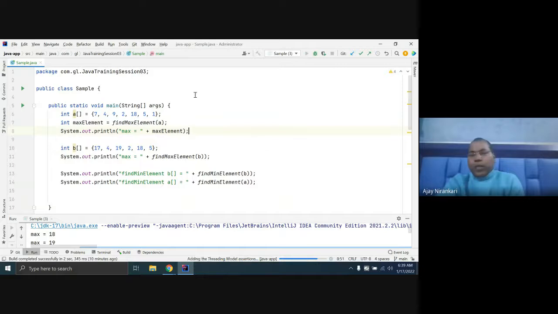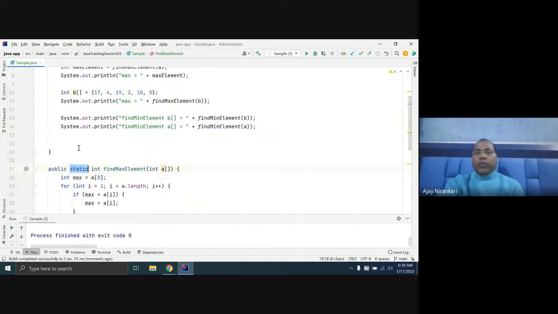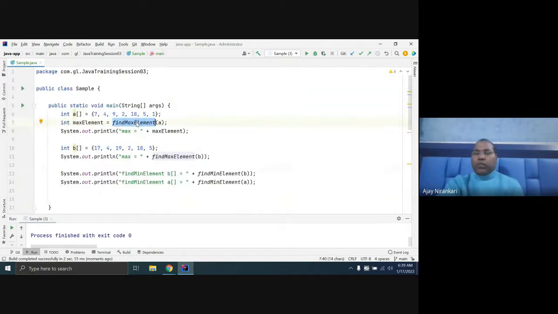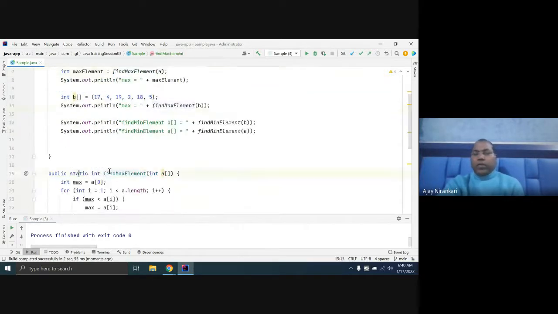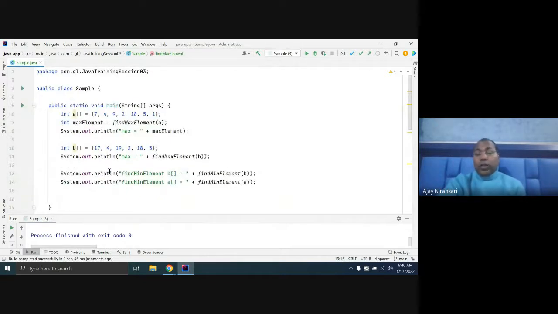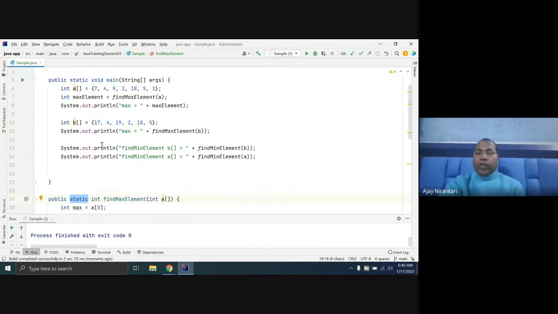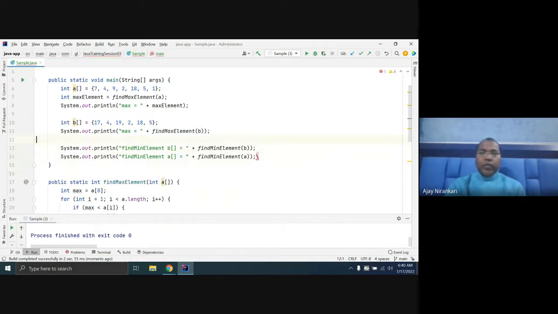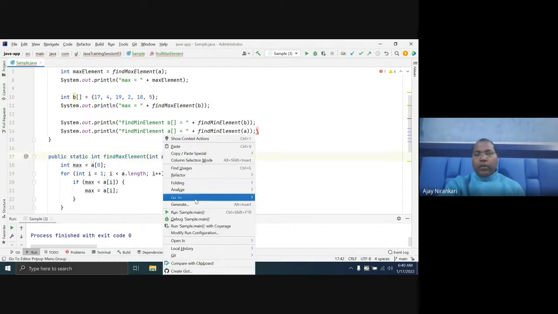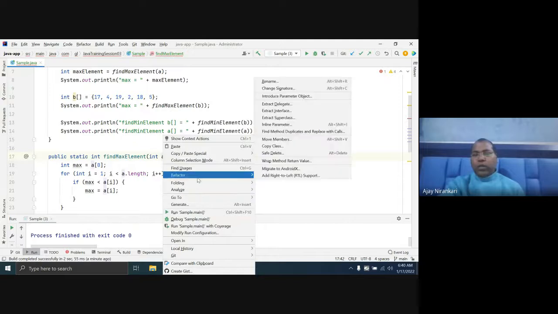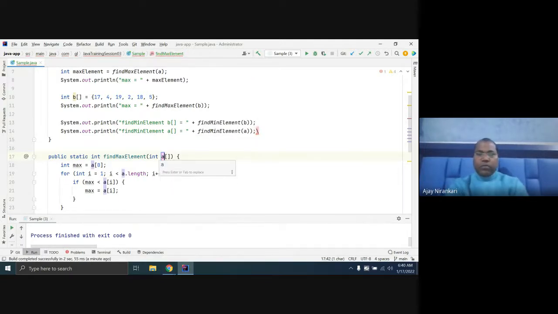Java has multiple approaches. Maybe you can write your method static and invoke it directly without creating a new object. For a learner, generally we say always write this way, but you should know multiple approaches, right? If someone says I don't want to change this to static, then you have to create an object and invoke the method. Okay, so try to understand the flow here. I can give any name here. I can refactor the name to any name.